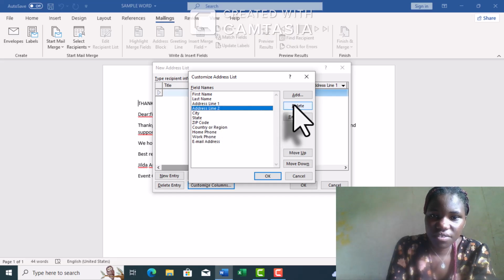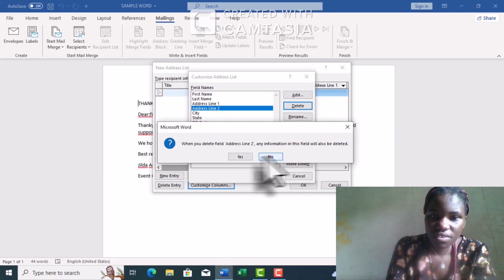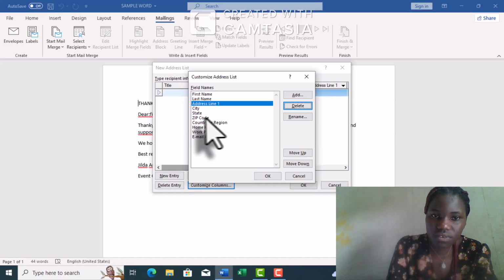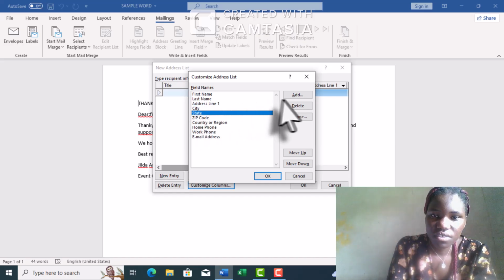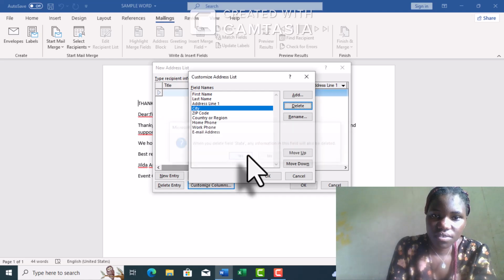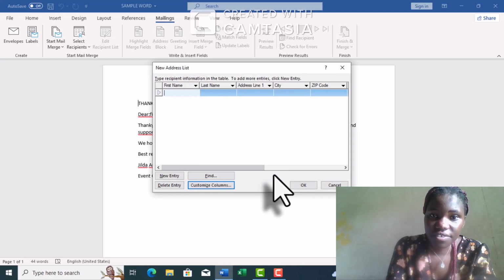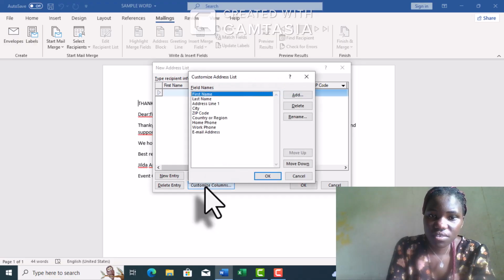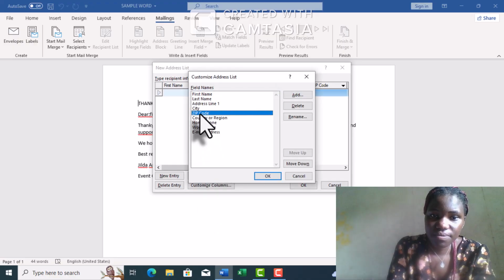Address, still don't need it. State, I don't need it. So I think this is it: the first name, last name, address, city, and the zip code. Now let's customize it again. We don't need this.